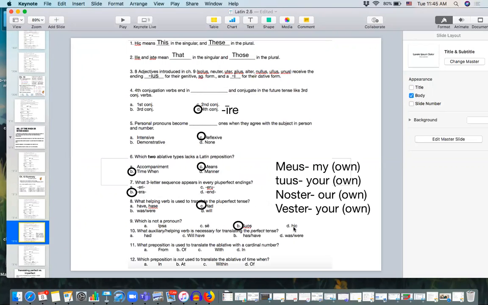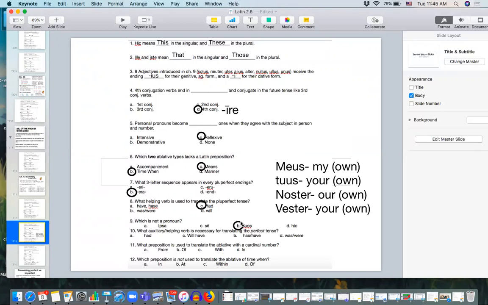Hic and illa, they might not feel like pronouns in the same way that words like I, you, we, all, they are. But this and that are pronouns. If you stop and think about it, what else would they be? They're definitely not adjectives. They almost function in an adjective kind of way in that they often go with nouns, but they aren't actually adjectives. They're not just normal nouns. So the only thing they really fit into is pronouns, this and that.